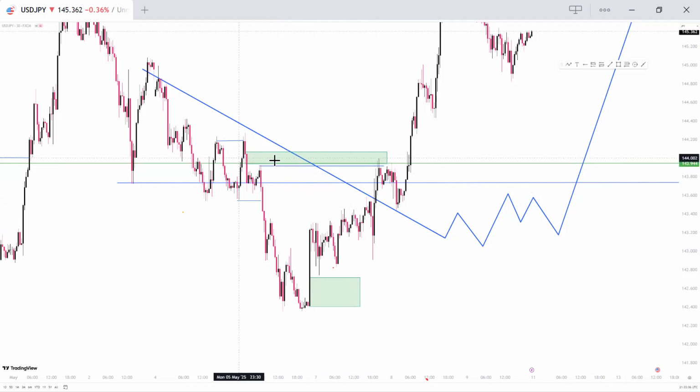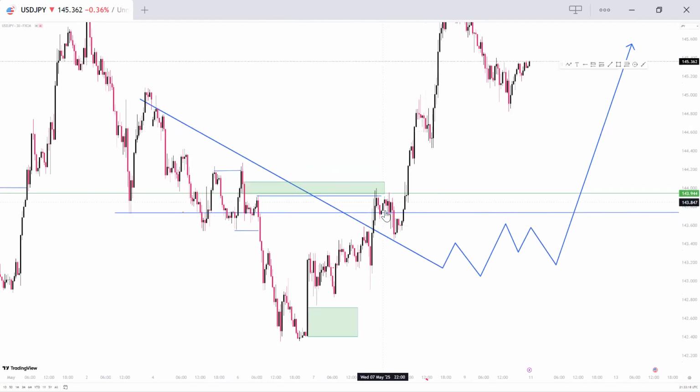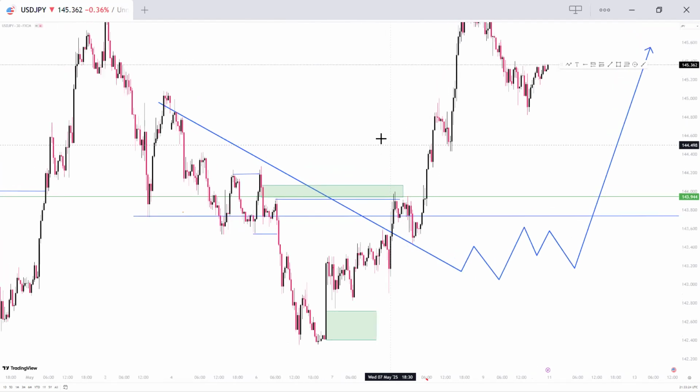Then what? This zone that I marked, this fair value gap that I marked, was above my B. Understand? Then price took out the B, then tried to pull back a little bit before it continued buying. Pull back, tap into this fair value gap or that block here, then start buying. Understand? So this is type 2 for sell. Let me just label it for you.